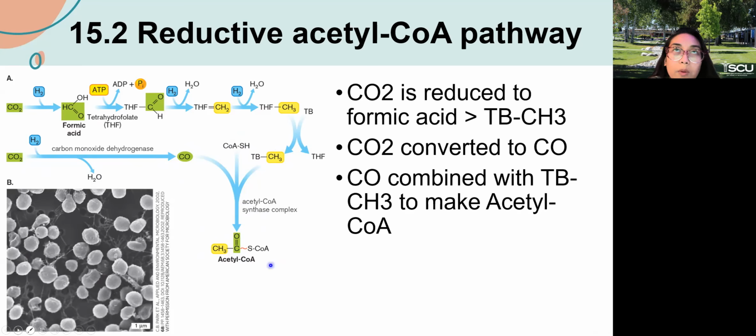A lot of people remember or think that the only way to make acetyl-CoA is from pyruvate, but actually you can make acetyl-CoA, well, bacteria can. They can make it from CO2. So they just get a CO2, another CO2, and they do both of these pathways to make acetyl-CoA. So super weird. Okay.